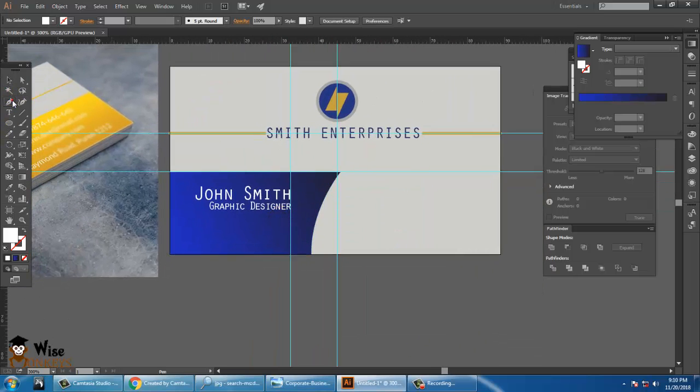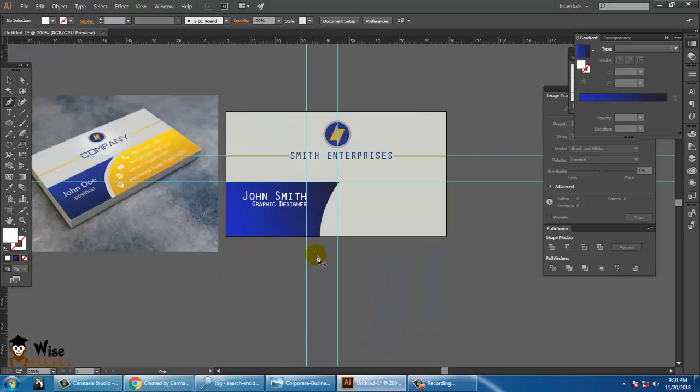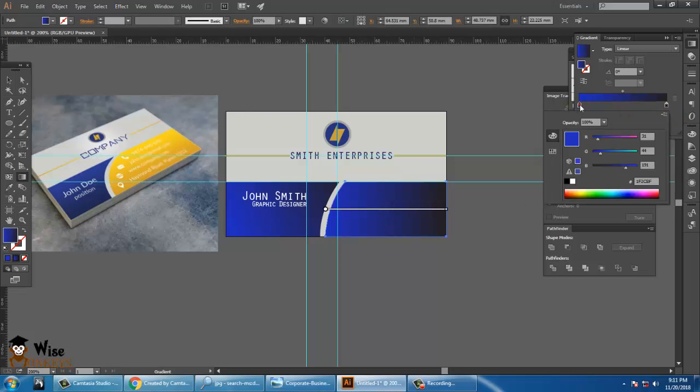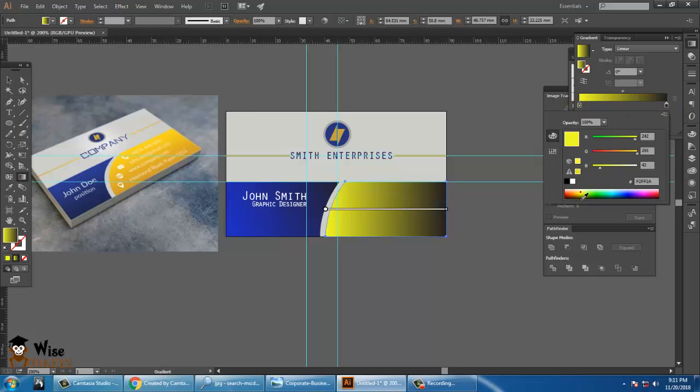So now let's take again a pen tool over here. Press Alt and drag. Click over here. That's it. So you can use a gradient again over here. If you are taking a gradient over here, you can define a gradient.